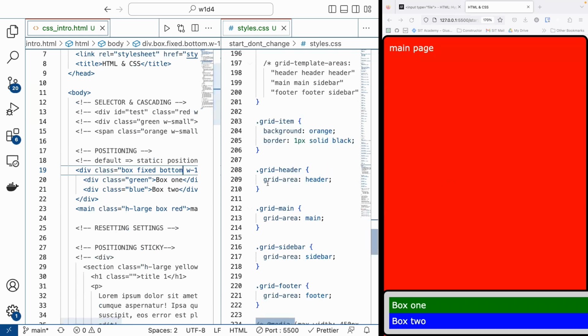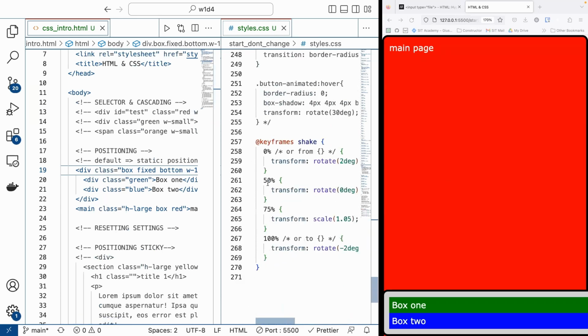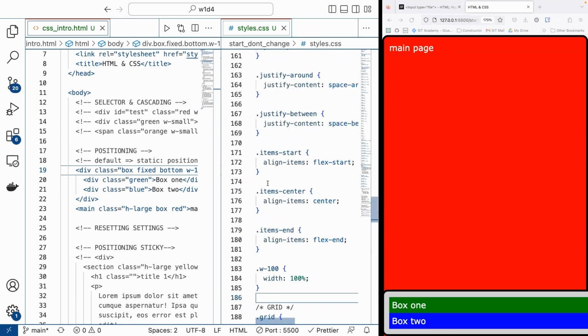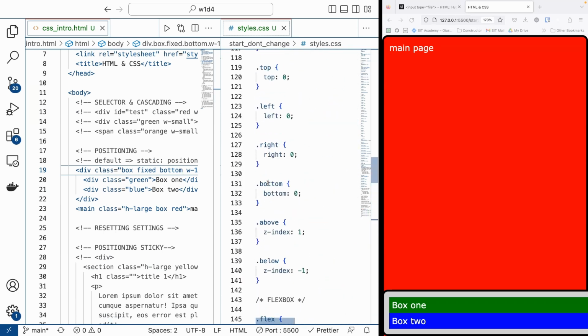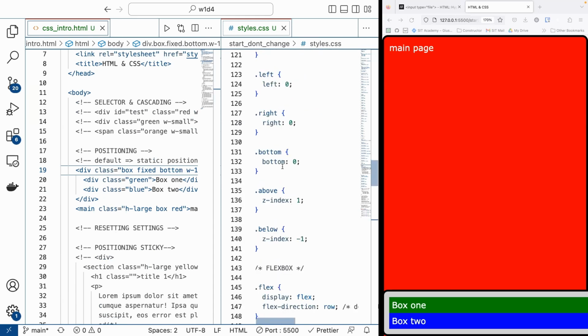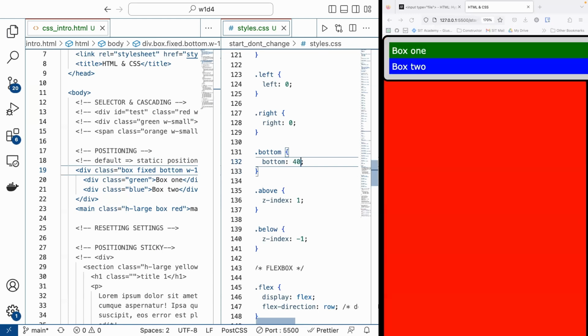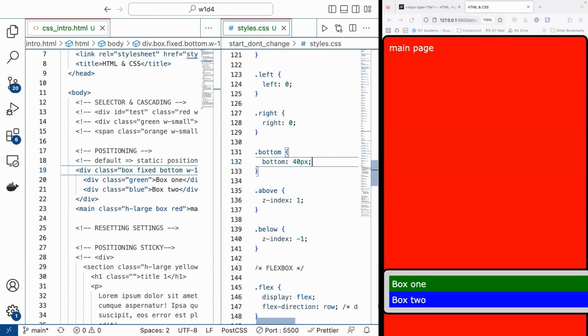If we have a look at the class of bottom, it is 0. We can also give it some pixels, for example, 40 pixels. And now it moves the navigation 40 pixels up from the bottom, but fixed in the viewport.